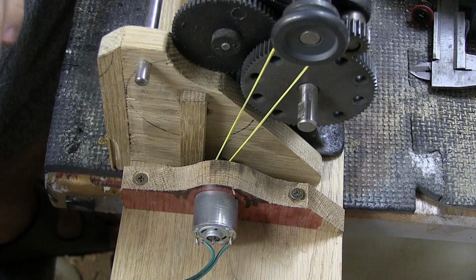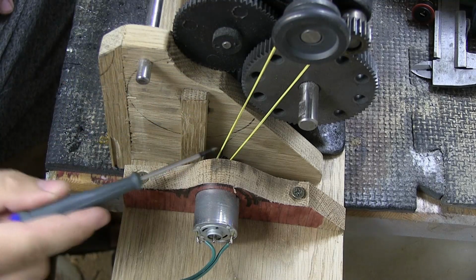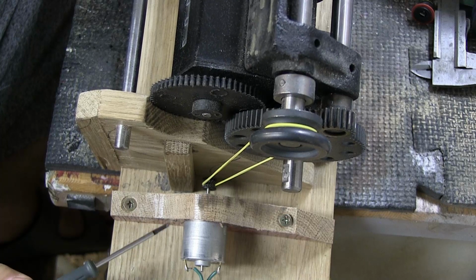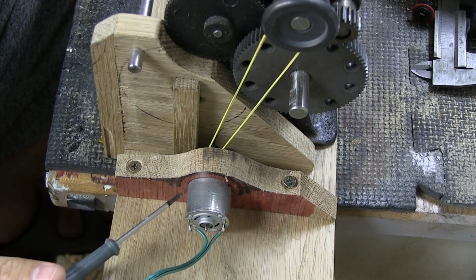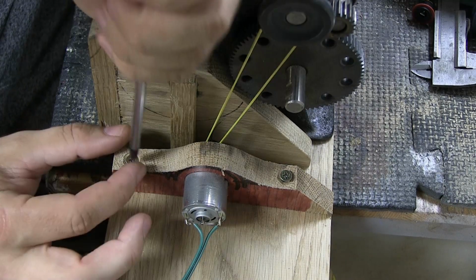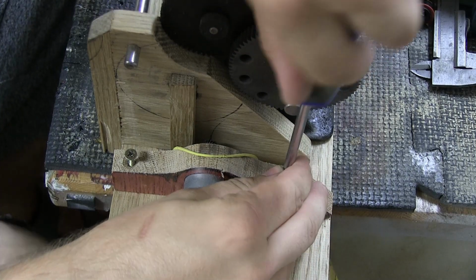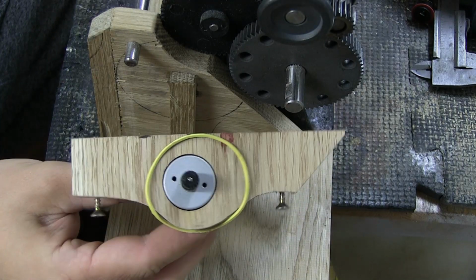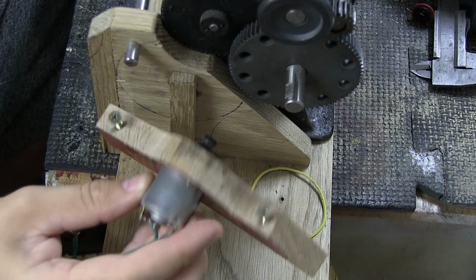So the way I did this with this motor here, which you can obviously see, is just the rubber band that goes down to the motor head right here. If I lean it like that, there, now you can see it. And then it's just mounted in a block with a hole that I drilled into it. So all we have to do is unscrew these screws right here. And there you can see it. I just took a piece of scrap, and you can see here I tried out some color for another guitar.